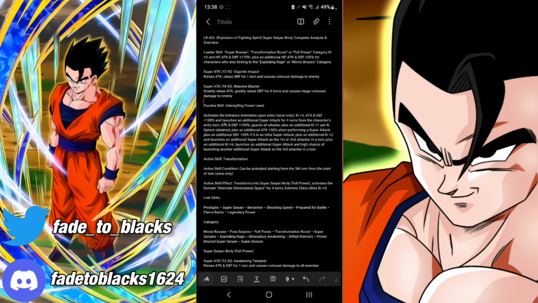Then he has 150% attack and defense at start of turn, and he guards. This is without conditions. He just guards, and he just has 150% attack and defense. He gets key plus 1 per key sphere obtained, so this means that with AGL key spheres, he will get 3 key, because you get 2 key with every type orb of the character. Since Broly is AGL, he gets double with AGL orbs. And if he was STR, it would be the same, but with STR orbs, you get it.